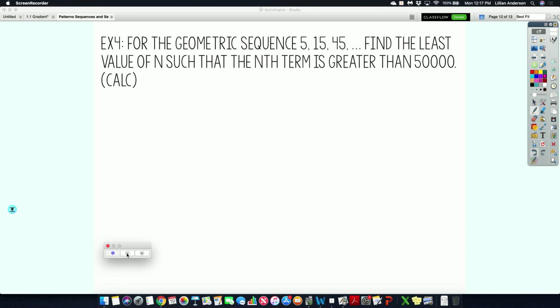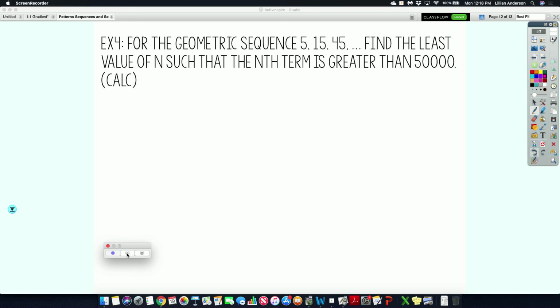So what am I looking for here? And don't just reread, like in layman's terms, like if you got this problem, what do you think it means to you? So we're finding n when the u sub n term is bigger than 50,000. That's basically what it is. So we're looking for n, and more specifically, it has to be that term that takes me above 50,000. Okay?